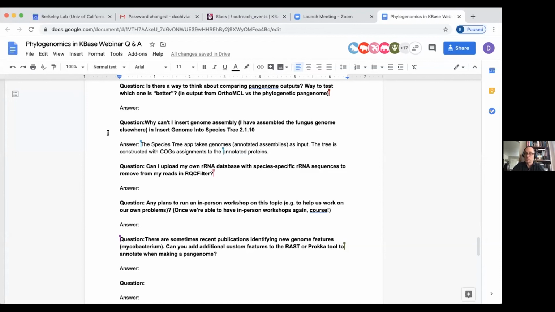If you want a broader picture, it's the classic sensitivity versus specificity trade-off, right? You can have fewer clusters with more members, or more clusters with fewer members, and it's sensitivity versus specificity. You have to pick based on the type of analysis you're doing, I guess I would say.